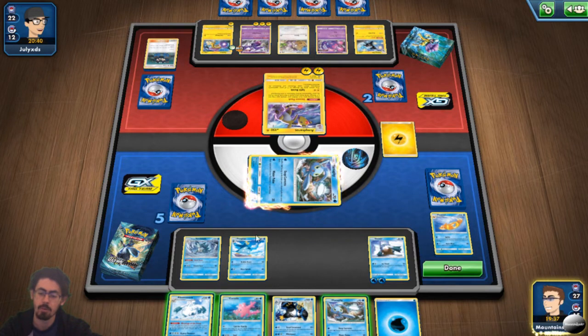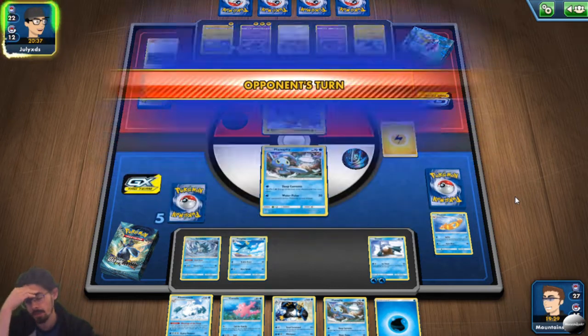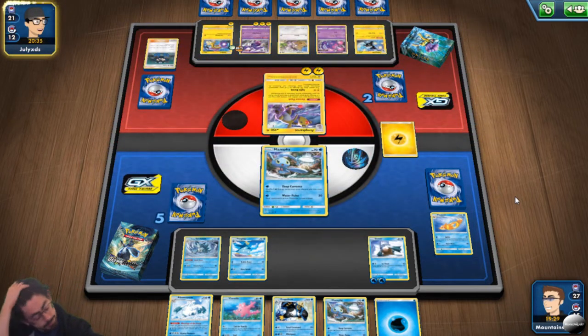Oh, the problem is, there's no way I'm gonna be able to retreat. That's frustrating. There's no way I'm going to be able to retreat this Manaphy. I should put that energy on Prinplup this turn. I should have done the draw from Sand Slash first. Ah, man, they'll still leave me. Okay.